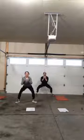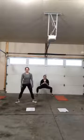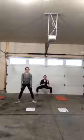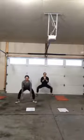Here we go. All right. Now, I know we have a couple people on that don't love lower body stuff due to knees. You can always throw in some overhead presses, some push-ups, some dips instead of these squats if you need to. Absolutely. Good modification.